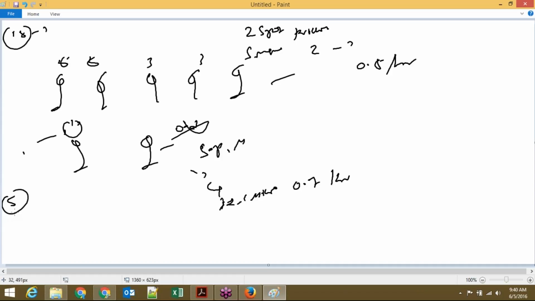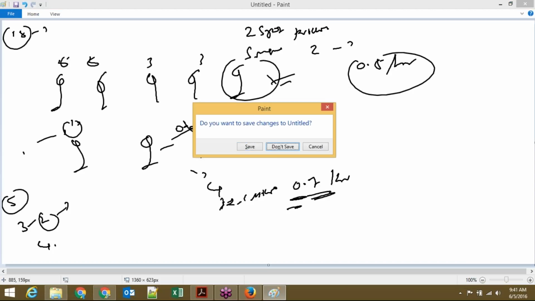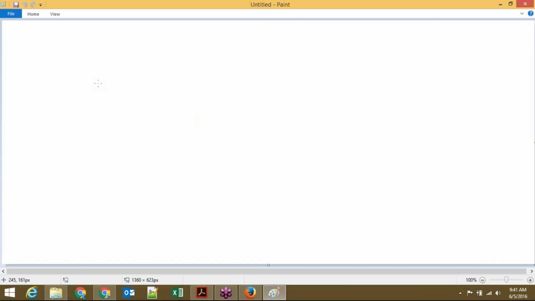So in the remaining 5, we have only 3 available, and 2 are bid for by another user. But this new guy needs 4 instances, and he is paying more than the guy who has already bid. So at this point, it will remove 1 server from the guy who bid earlier and give it to this user, making 4 instances, because he is paying more than what the other guy is paying. So what is the moral story here? You can see that spot instances work like this.